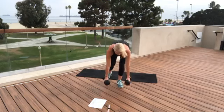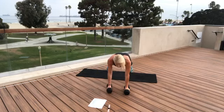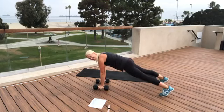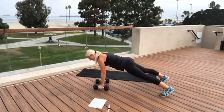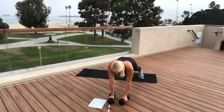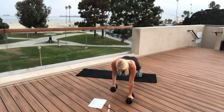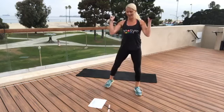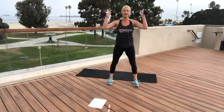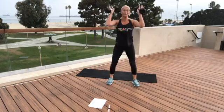The renegade row — come down into a plank position and pull the weight up in toward your chest. You're holding the plank and rowing, pulling in nice and tight through your abdominal muscles, squeezing through your shoulder blades to lift the weight up. Now time for overhead press. Bend through your knees — you can use your lower extremity to help you push the weight up overhead. We're here for 30 seconds, and then it's time for yellow.